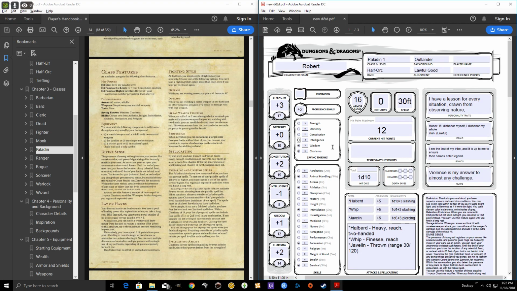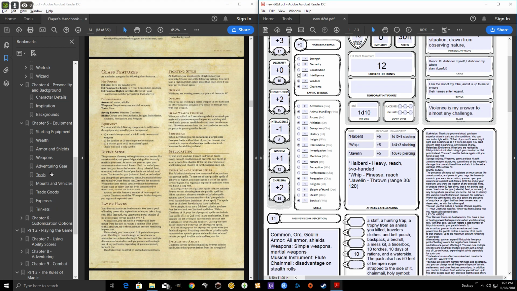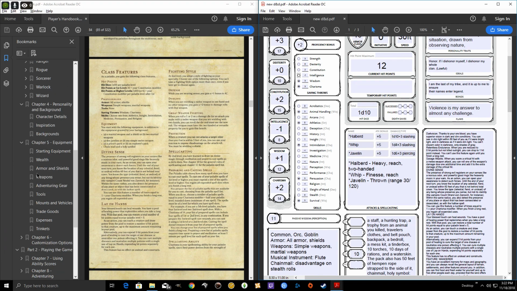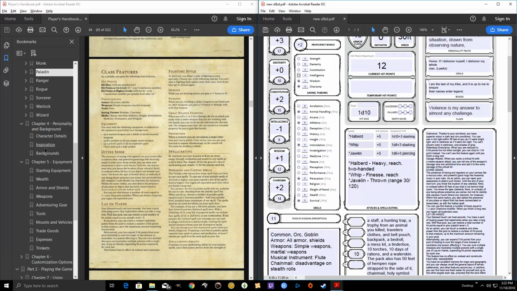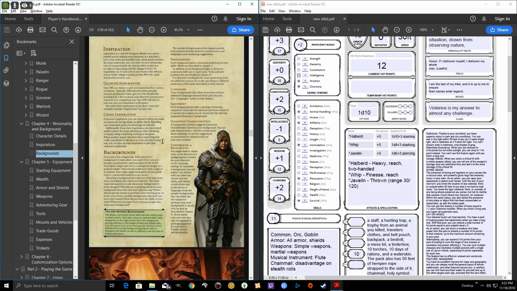So Robert the half-orc's background is Outlander. So where's my background? Okay, chapter 4, backgrounds. Oh, okay, backgrounds right here. And it tells you backgrounds give you proficiencies, give you languages, give you extra equipment. You're like, oh shit, that's actually pretty strong.